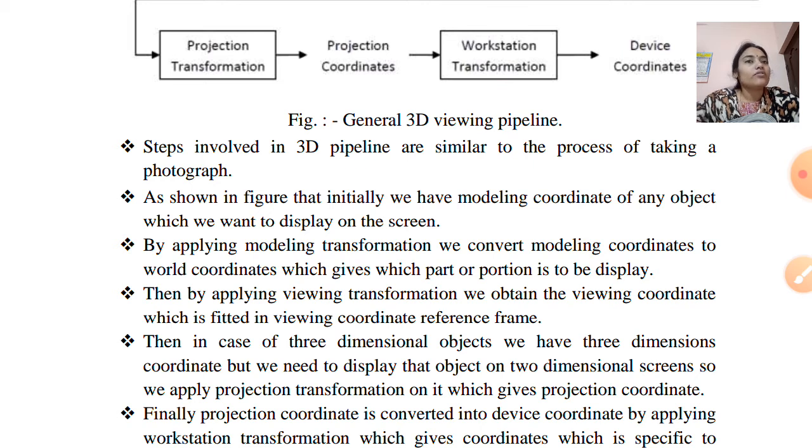When we convert modeling to viewing coordinates, it can only fit the 3D coordinates in the viewing coordinate reference frame. But when we convert it to a 2D image, we use the projection transformation to convert it to the projection coordinates.